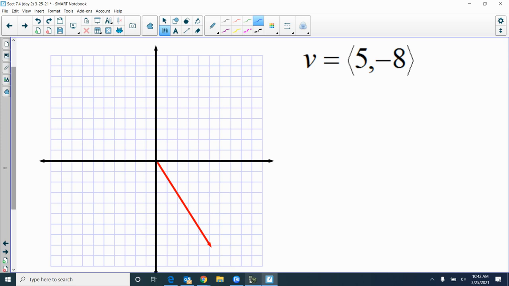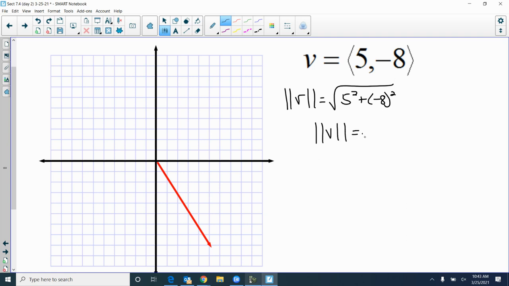All right, now go ahead and find the magnitude like normal. That's not going to change. So the magnitude of V is going to be the square root of 5 squared plus -8 squared, which gives us square root of 89. All right, now what you want to watch is your calculator is not going to give you back the direction as an initial answer. It will never give you back an answer 300 degrees or even close to that.